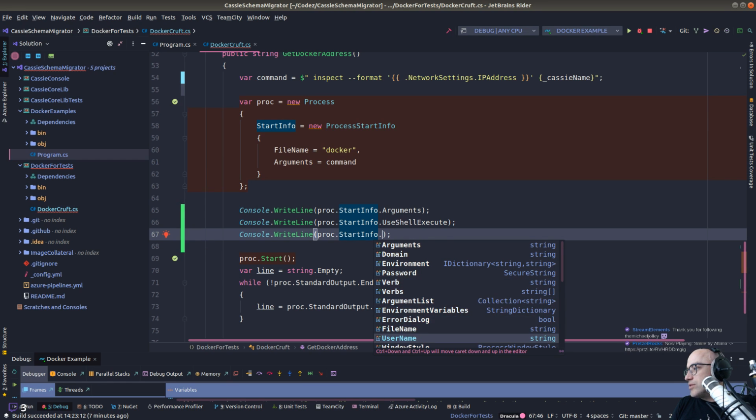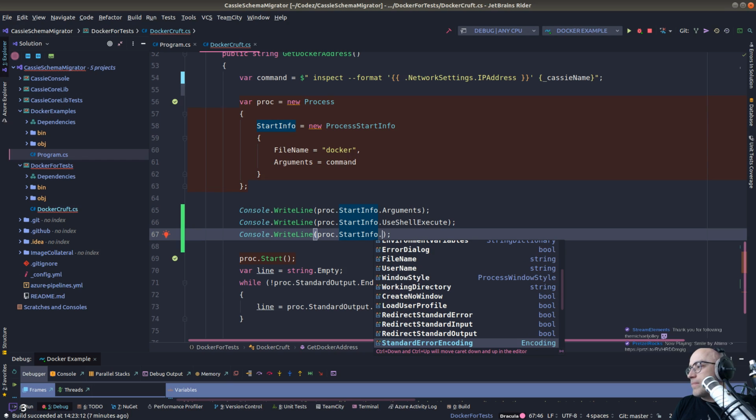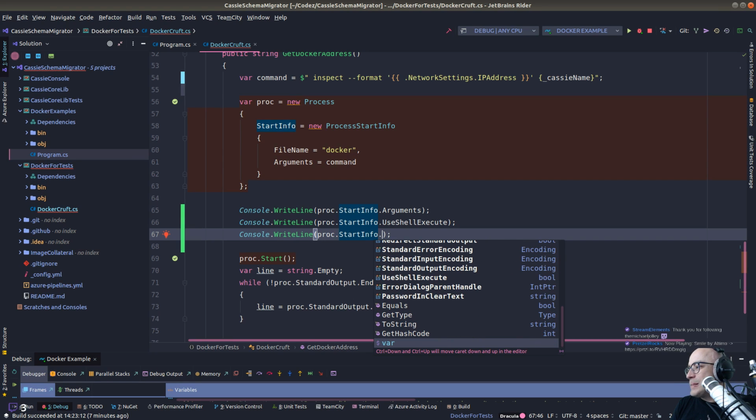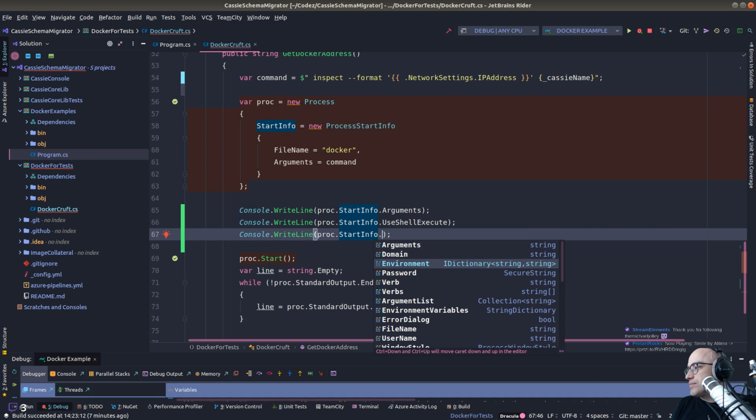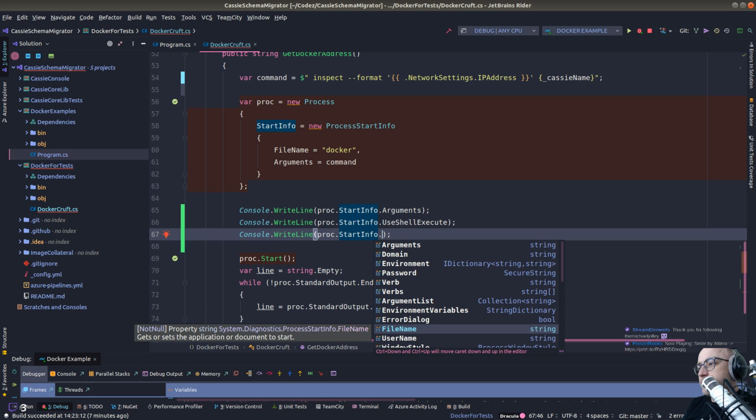Password. I don't have a password. I just want to execute the thing. Use shell execute should be true. What's it say for this file name? Gets or sets the application or document to start.